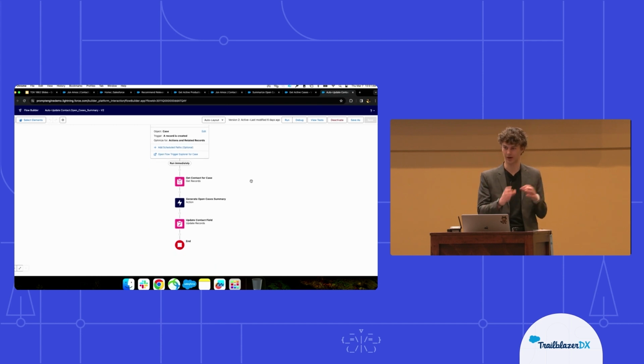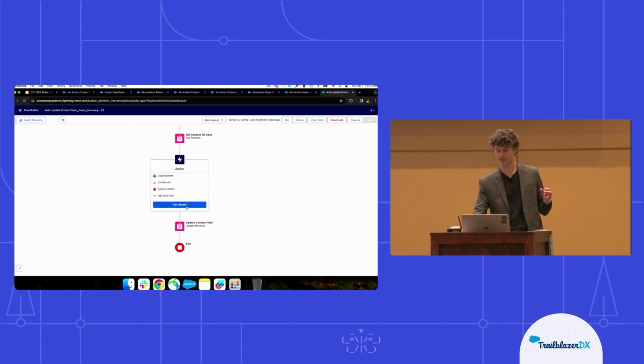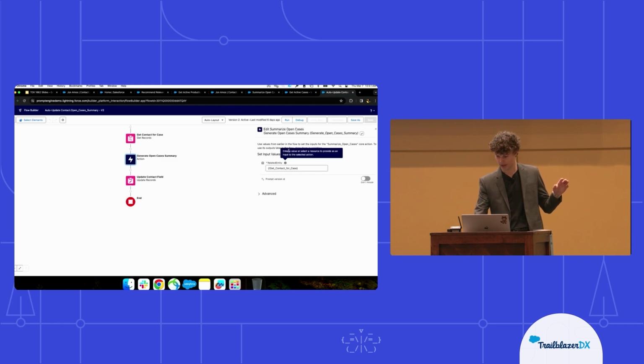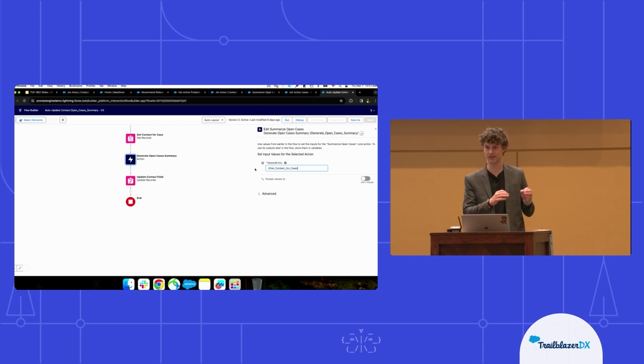And let me talk you through a few steps here. Step 1 is getting records associated with cases, right? So what we're doing here is we're finding John's contact for this new case. Then we're actually calling that prompt template that we just defined in Prompt Builder via invocable action, right? And we're passing the contact along, which in this case will be John, but this can be any contact who's filing a new case, into the prompt as input so that the merge fields are hydrated based on that specific contact, right? Then we're updating the summary field on the contact, and then the flow will go ahead and write that programmatically, right?